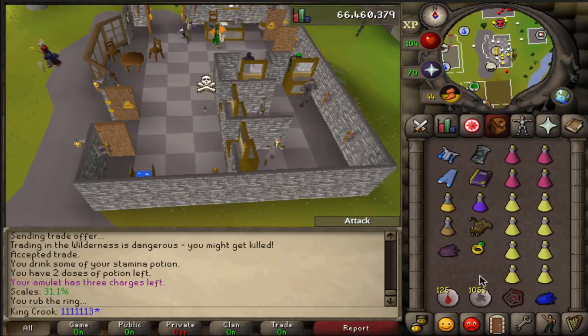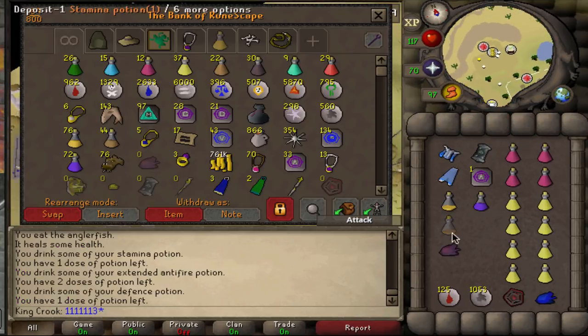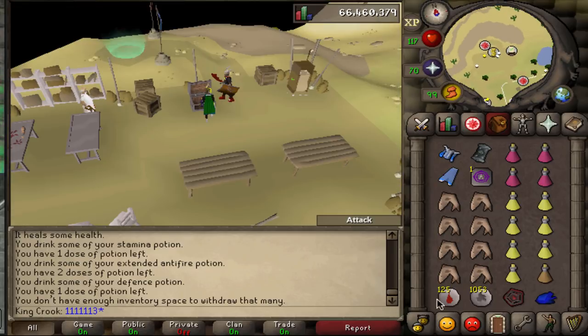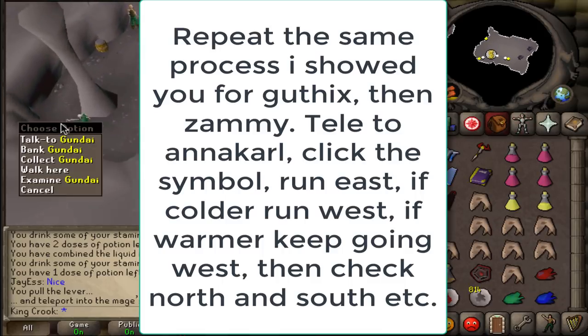Make sure that you've got enough runes. You should be good usually with about 100 to 200. Okay. Bank your bonuses. Put sharks in. And then at this point, make sure you have one more stam. You're going to check that Anacarl is clear, and you're going to repeat the same process that we just did for Sara on Zamorak. Alrighty, so I'll be getting the Sara cape on this account.